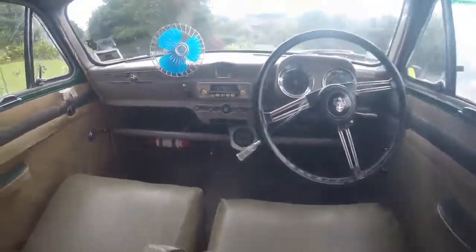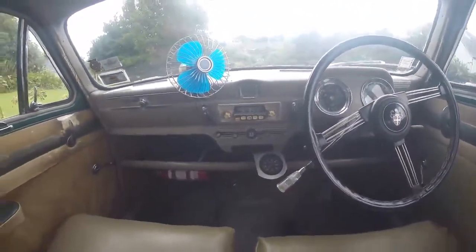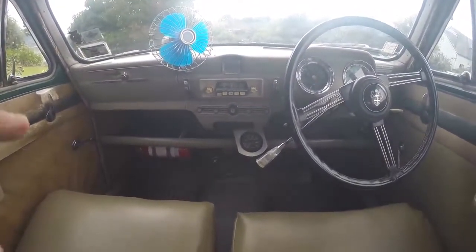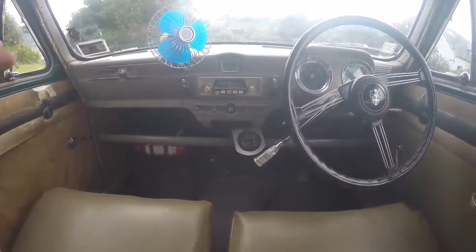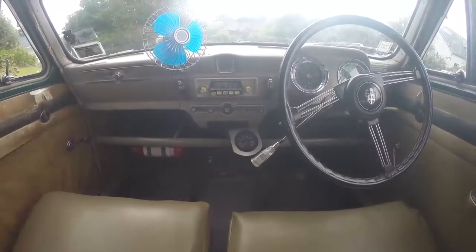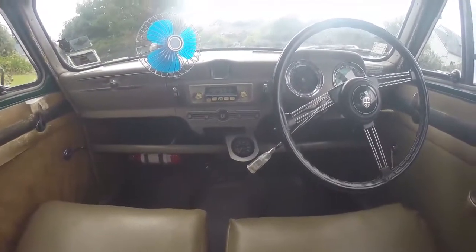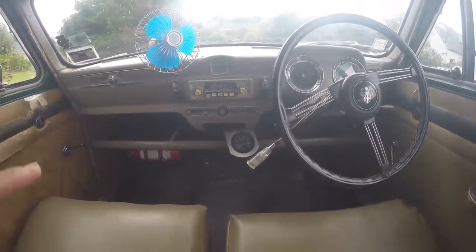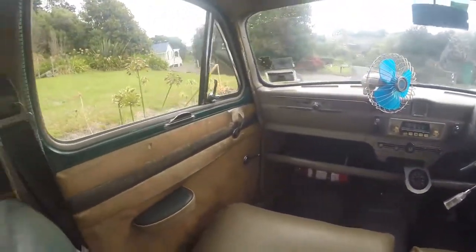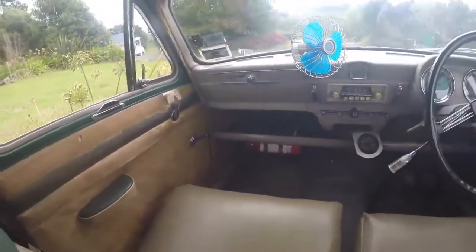Little ashtrays of course, with a bit of ash from 1955 no doubt. The dash is quite simple. The valve radio works — when I turn it on, after a while the lights come up — but I can't find a speaker anywhere. Now that we're stuck at home on lockdown for a month, I'll be able to get the old girl spick and span. I'll see if I've got a speaker I can wire up. There's quite a lot to do to be honest, but all that stuff is original.